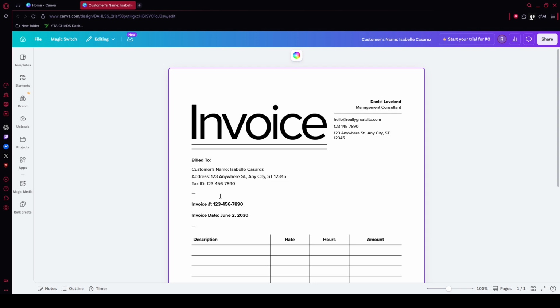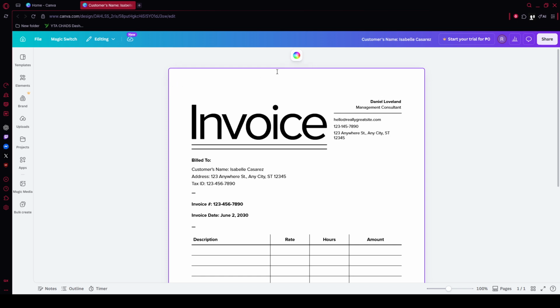Once your design is open, the next step is to select the actual page background. Move your cursor over the canvas and click on an empty area of the page. Be careful not to click on a text box, image, or graphic element because that will select the object instead of the background. When you've clicked the right spot, you should see the page itself become highlighted, which confirms that Canva is ready to edit the background layer.